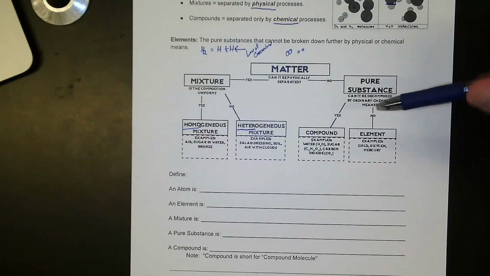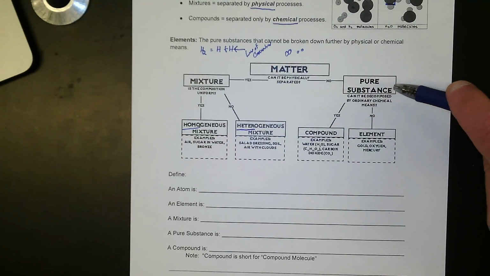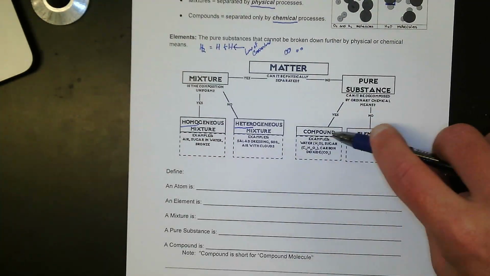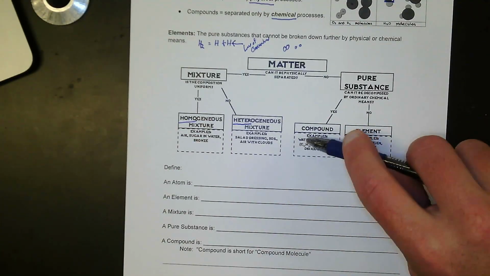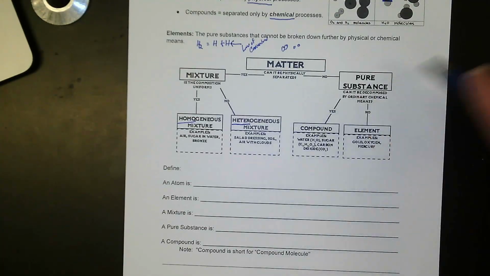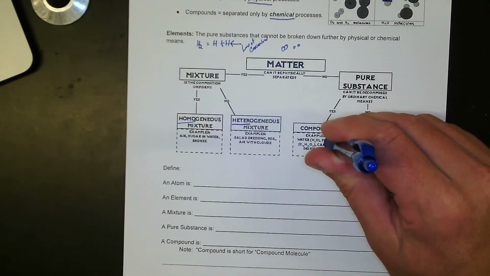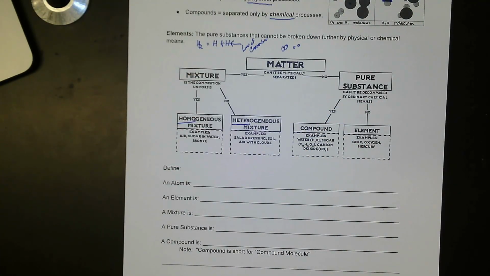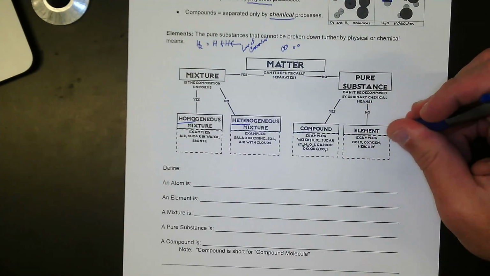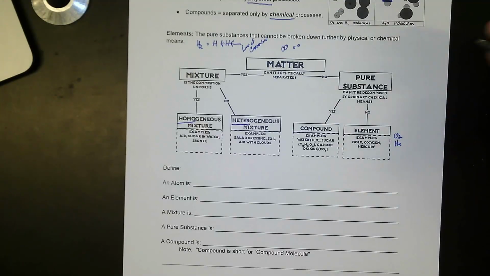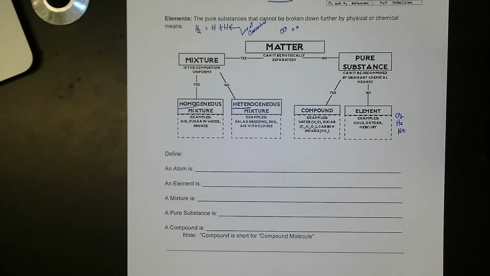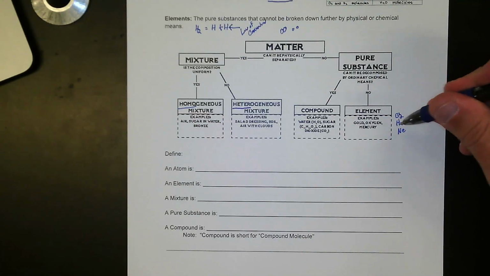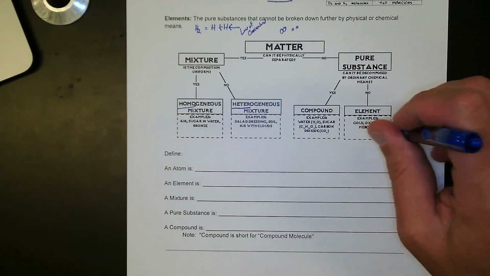Over here with pure substances. Can it be decomposed by ordinary chemical means? Yes, I can break H2O down into H and O. I can break sugar down into C, H, and O. I can break carbon dioxide down into C and O. Is there more than one different type of atom present? Yes: compound. No: something like O2, H2, Ne. That one doesn't bond to anything. It's a noble gas. Noble gases don't bond. So if it's only one element, one type of atom, element.